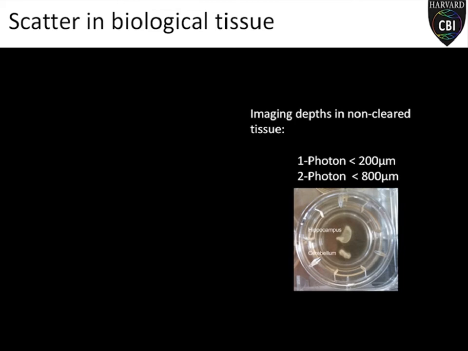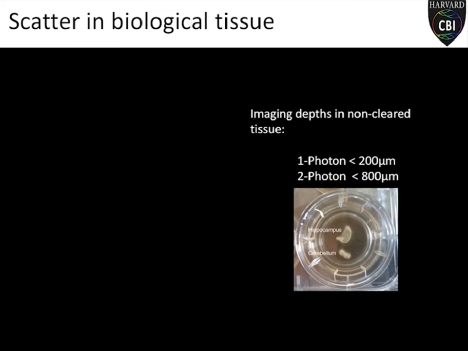So the invention of two-photon microscopy allowed us to increase this imaging depth. By using infrared light, which penetrates deeper into biological tissue, and by only exciting fluorophores at our focal plane, we can be more efficient in our collection of the emission photons coming out of that tissue. We can just collect everything. We don't need a pinhole anymore. We're able to image deeper into the tissue. So with the two-photon excitation process, you can get close to a millimeter into the tissue. Again, this is a best-case scenario. Not every tissue, not every labeling strategy is going to permit that.